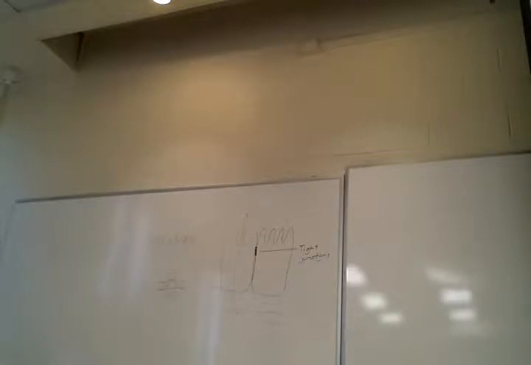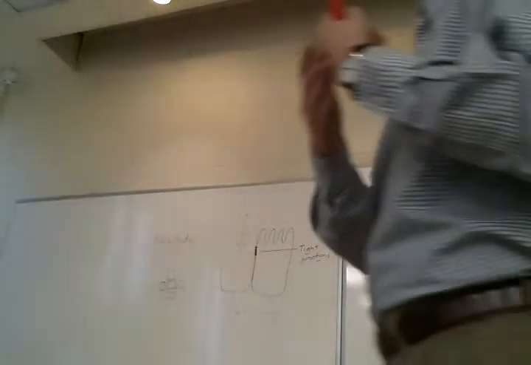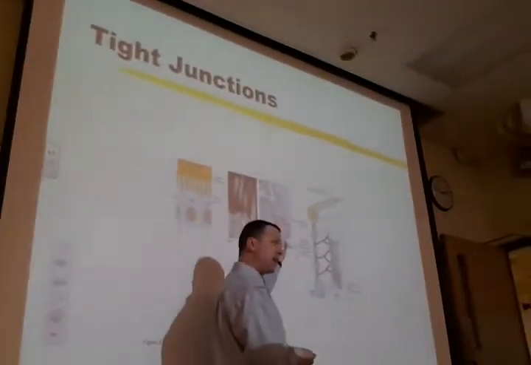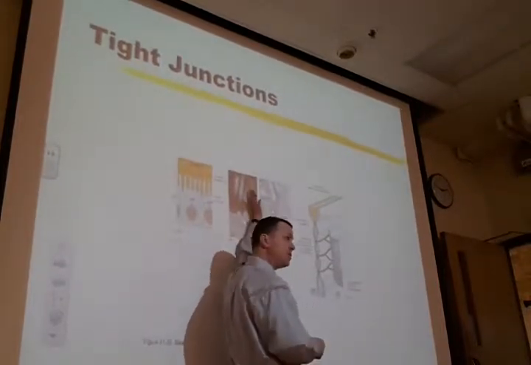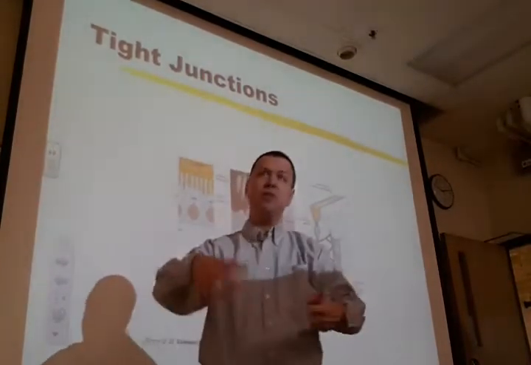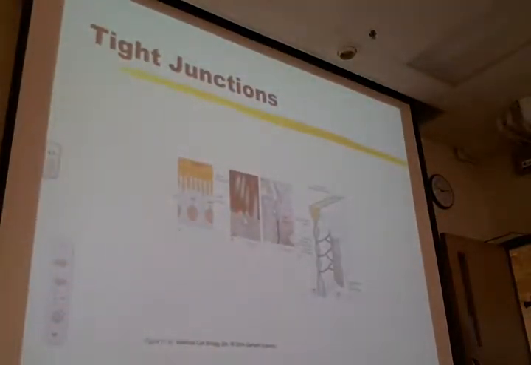Same thing with your skin. You don't want everything from the outside environment just leaking in between your skin cells, right? That'd be really, really bad. So these tight junctions don't allow that to happen. They're a permeability barrier. And you can see it works both ways. So if you put the dye up here, it doesn't get across into the space below the tight junctions. If you put the dye on the other side, it doesn't get across the tight junctions out into your intestinal tract. So you don't want things leaking the other way either. Okay, so it's a really nice barrier to keep things on their own side.